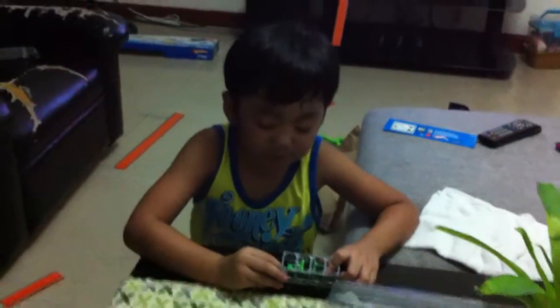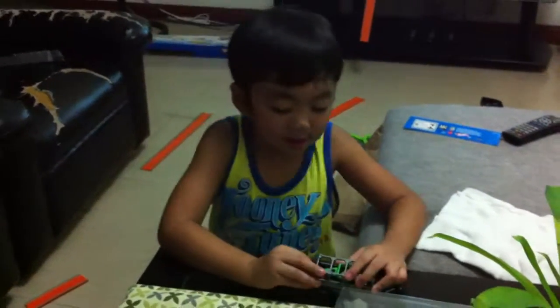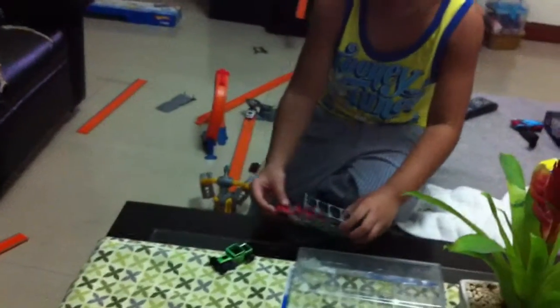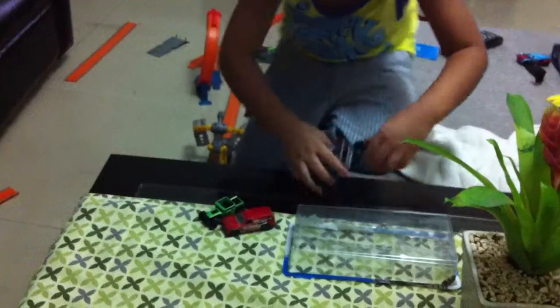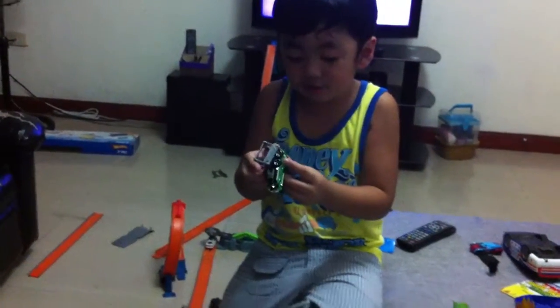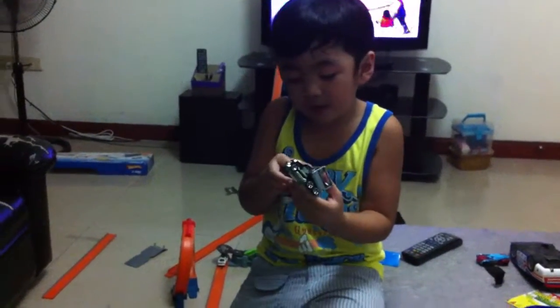I don't have a lot of cars, and some of my cars don't work, but my biggest car works. So I'll remove the Bone Shaker out of here and get the biggest car here. This one is all fun down, but it's already scratchy because it came from my old place. Look, this is very, very, very hard to put. This one comes up every time.